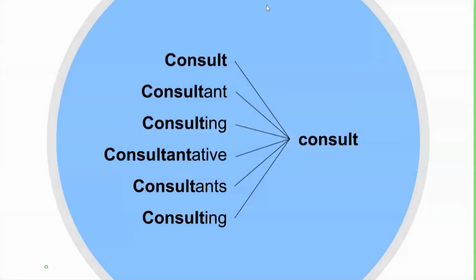So the word consult, that is the stem word for these variations: consultant, consulting, even the plural consultants. So instead of taking all of these words and indexing them, making the index potentially 8 times bigger than you have to, making it slower to search, then ServiceNow will just index the stem word consult. And when you're searching for consulting, it knows the stem of that word also, and it finds just the stem word. So it treats them as if it's the same one, and it will list up articles that has all these variations, and that's very useful as well.